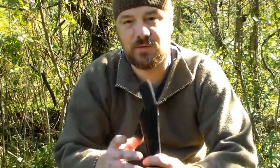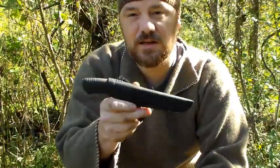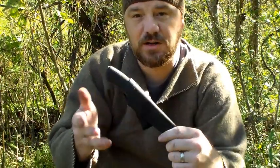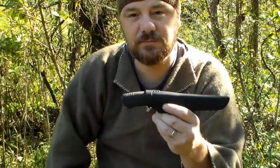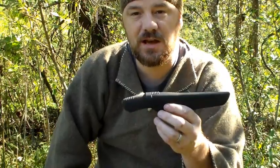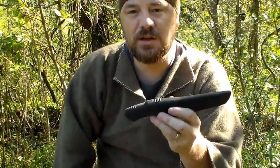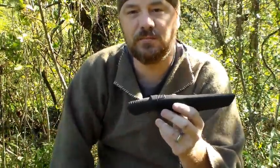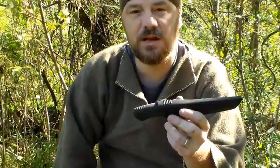Now let's discuss price range. Right now this knife retails roughly around 50 bucks, shipping probably another 10, so about 60 bucks. For a knife like this, you can't beat it. The two downfalls — which I don't consider downfalls if you properly know how to use a knife — are it not being full tang, and the blade not being about two inches longer. But with this knife, I would trust my life with it, especially having put the dirt time in and knowing exactly what it can do. Thanks for all your views, comments, and support. I have a trapping class coming in November, so check out my website down below. Until next time, God bless.